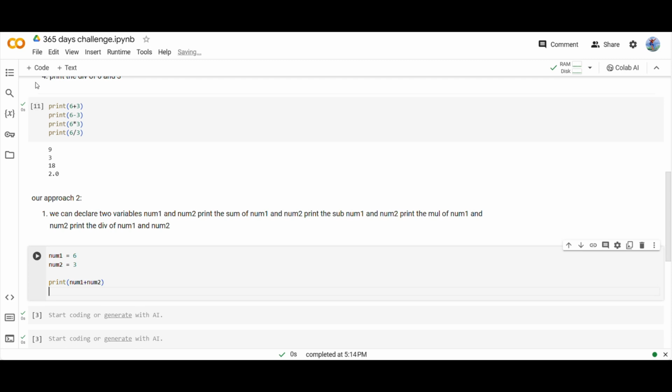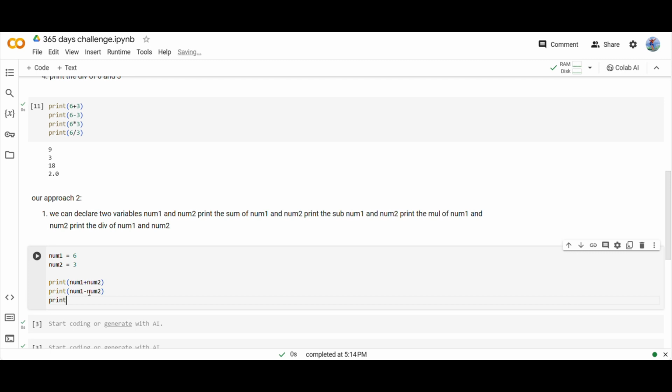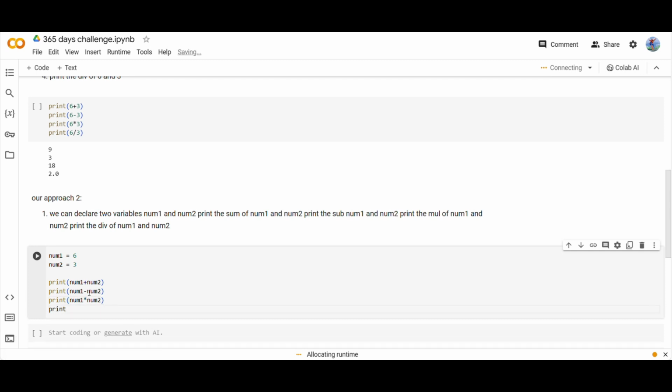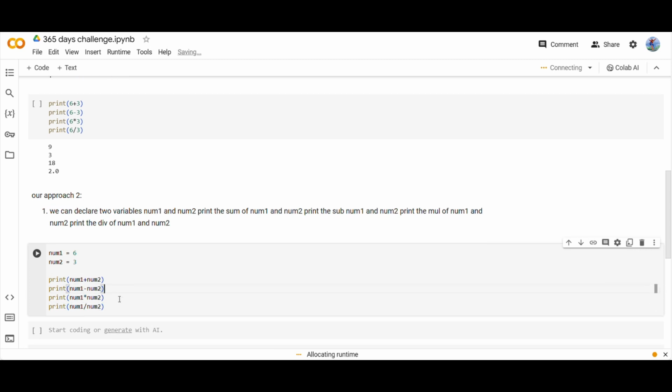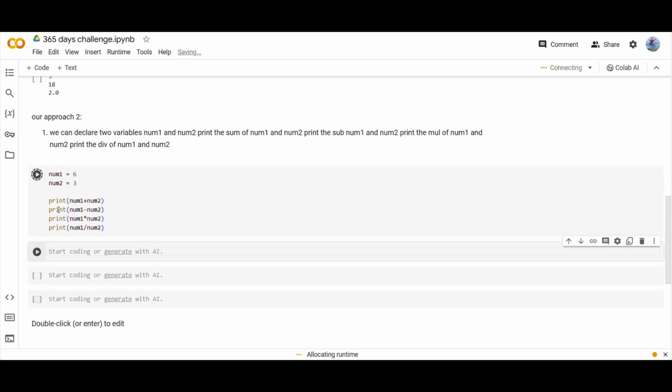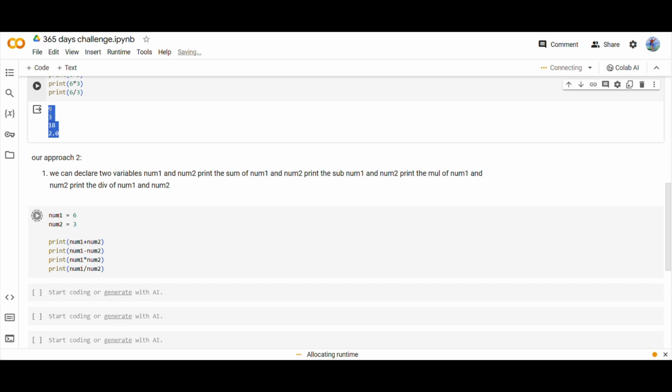Same as I did above, but instead we will just print num1 and num2, and similarly I will do num1 minus num2. For the third step, we will say print num1 into num2, and for the fourth, I will say print num1 divided by num2. Let's run this and see whether we are getting the same output or not.